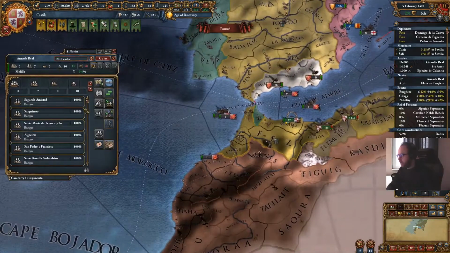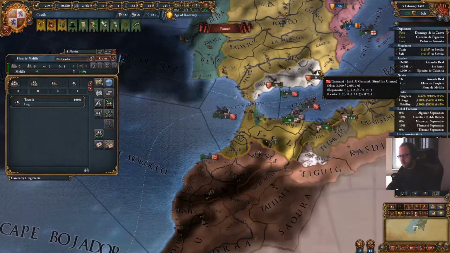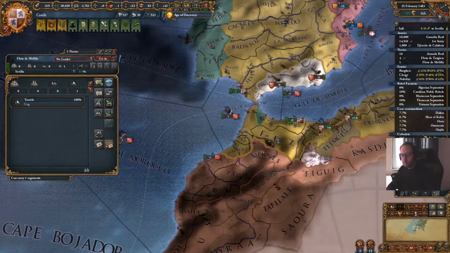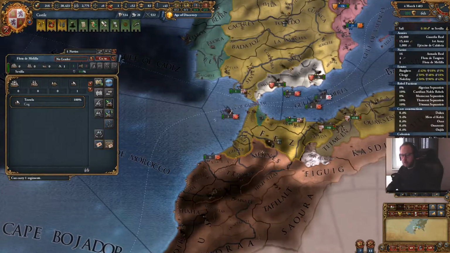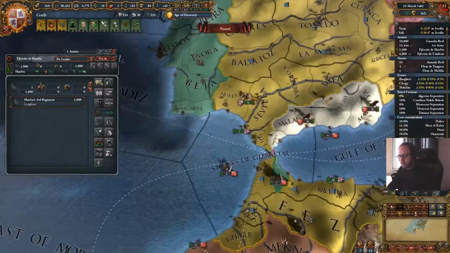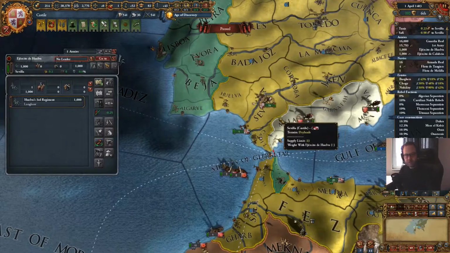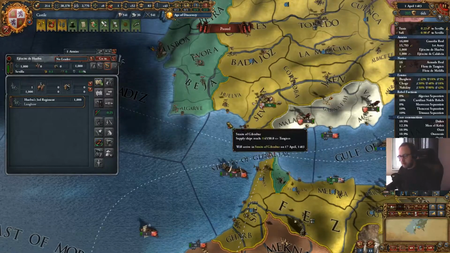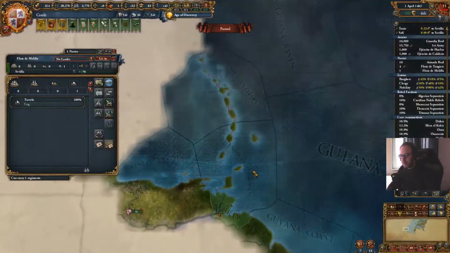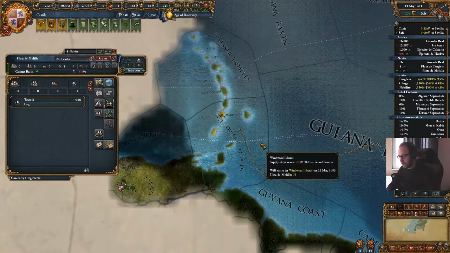And what I like to do is just send exactly one cog or transport ship to the new world. So let's just wait for the guy to finish. Okay, now you want to make sure that your supportive infantry unit that is there to protect your colony is near the province you're colonizing when your colonist arrives. So let's just go ahead and send him over there, because it only takes 30 more days for the colonist to arrive. Okay, and there we go.